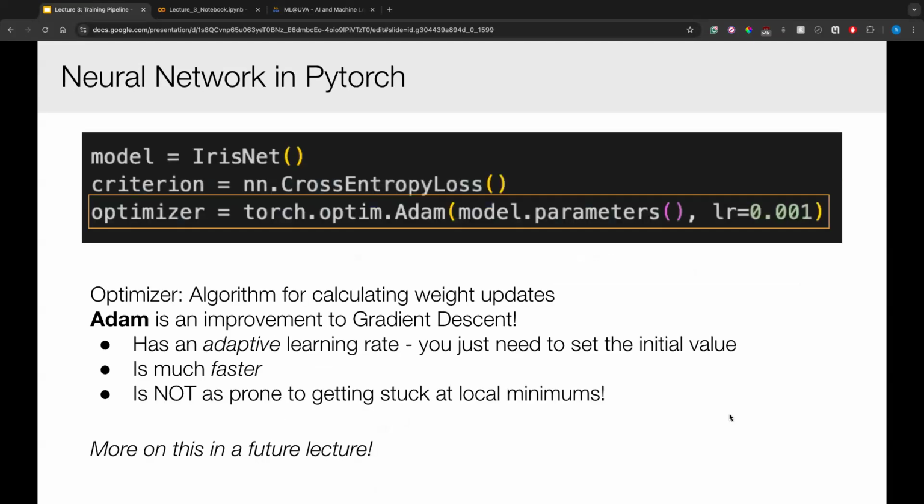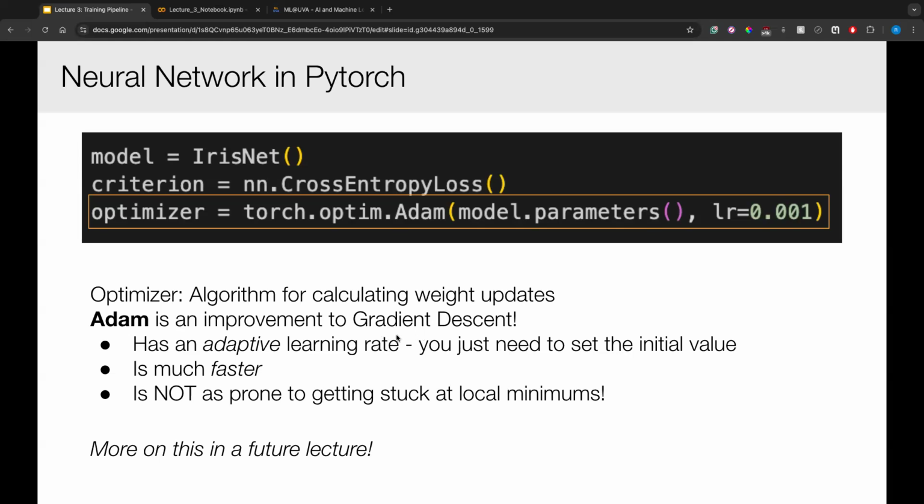Okay, so we're now down to this last line, the optimizer. The optimizer decides how we should update our weights. Before, we updated our weights from last lecture by gradient descent, where we took the derivative of each parameter with respect to the loss, and then updated our weights and biases in the direction of the gradient. Adam isn't different: all optimizers use that principle of gradient descent. We're still calculating gradients and moving in that direction. The difference is Adam is a lot smarter.